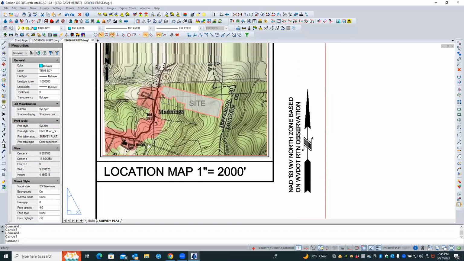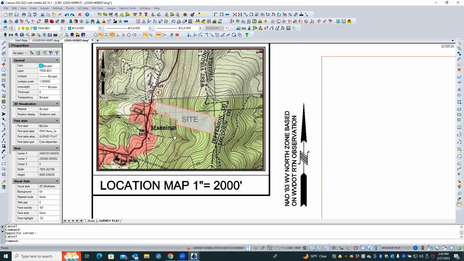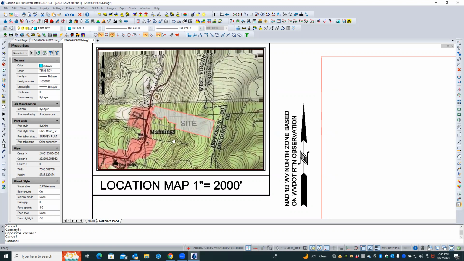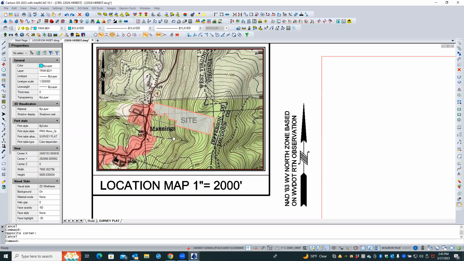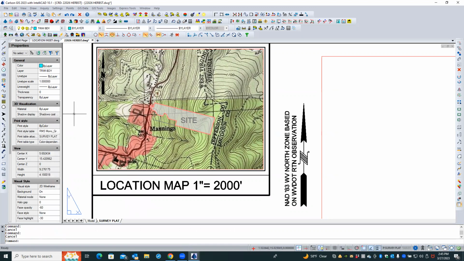And let's see, we need to move it just a little bit to get that corner. Might as well get as much of that as we can. That's good. We select it, we lock it, and we verify that the scales are all set, everything looks good. And there now it is.